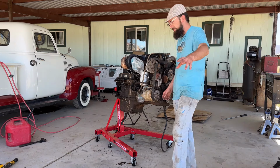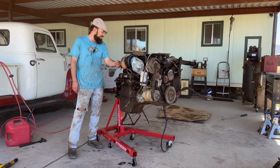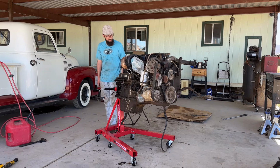Oh yeah, and as a side note, before we get to it, I've never taken one of these engines apart. I've taken apart plenty of gas engines and stuff, but I've never actually taken apart one of these, so we're gonna be doing it for the first time together. This is exciting for me. I've never taken one of these engines apart, and I've always wanted to do it. And so this is my excuse.